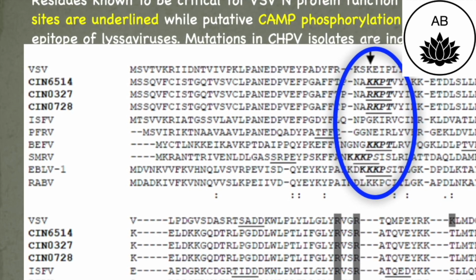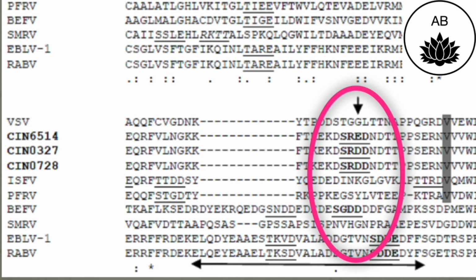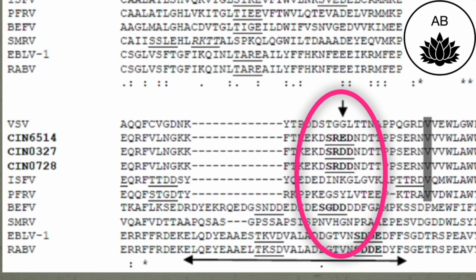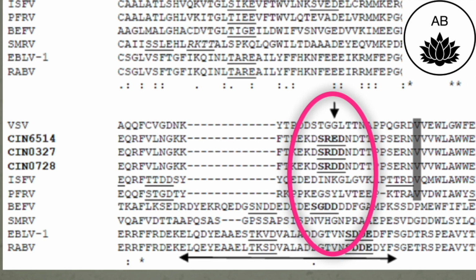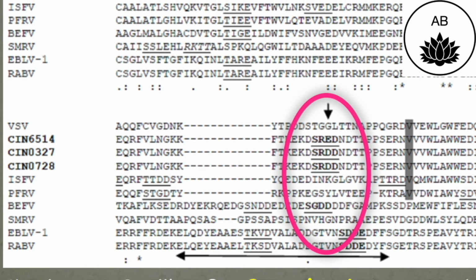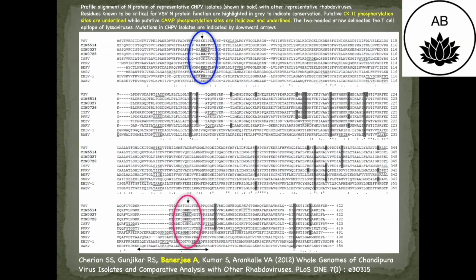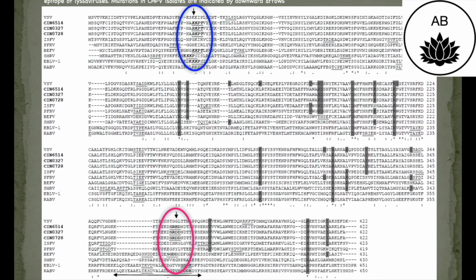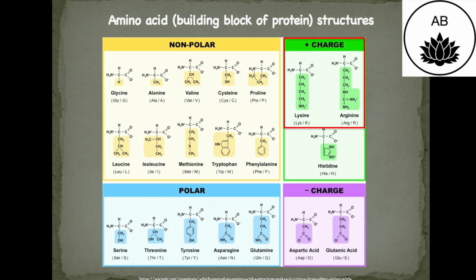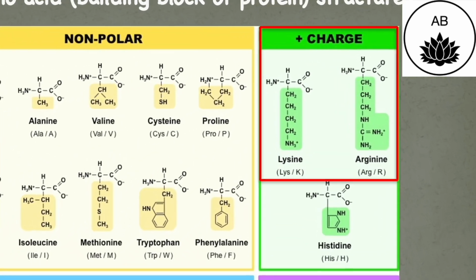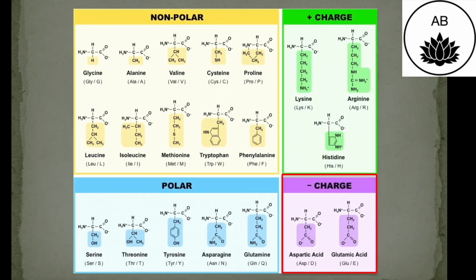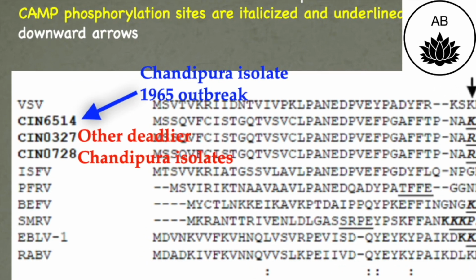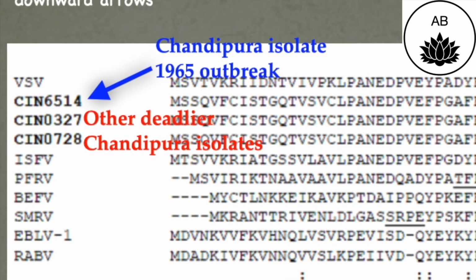What changes is some other residue in the motif. Now, turning our attention to the CK2 phosphorylation site, if you look at the Chandipura viral isolates, S or serine is the residue which could undergo phosphorylation. That remains the same. But what changes is some other residue in the motif. So how does it matter? See, the binding of kinases or phosphorylating enzymes depends on the flanking residues or the motif residues as well. So even seemingly insignificant or small changes, such as a change from K to R or from E to D, have the potential to impact the level of phosphorylation of N proteins and hence their functioning, making the proteins from the deadliest strains different from the prototype.